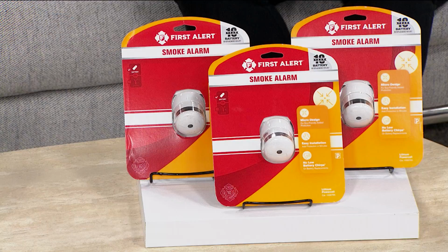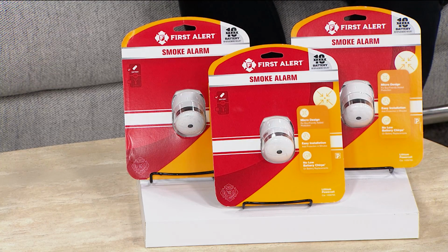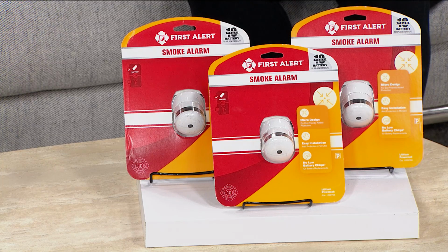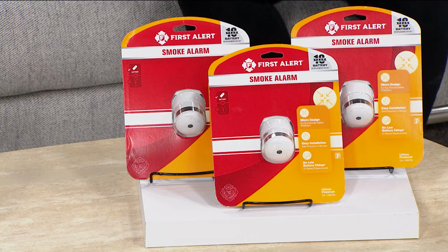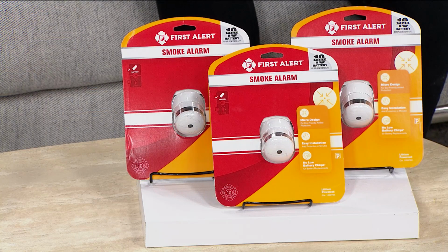Here's something. I'll tell you a story, and it's actually super pertinent. My dad's wife had a daughter, and they had a house fire, and she had 2 boys in the house, and she ran out, and the 2 boys were upstairs, and they did not have smoke alarms, and unfortunately they passed away. They were asphyxiated because of the smoke, and it was the smoke that did it. It wasn't the burning of the fire, and so you've got to have that. That's a horrible story, and it's sad as all get out. You don't want children to die simply because you didn't have the time to get them out, or they didn't know to get out on time because they were upstairs in their room.